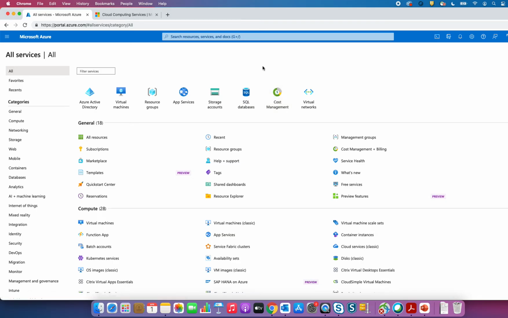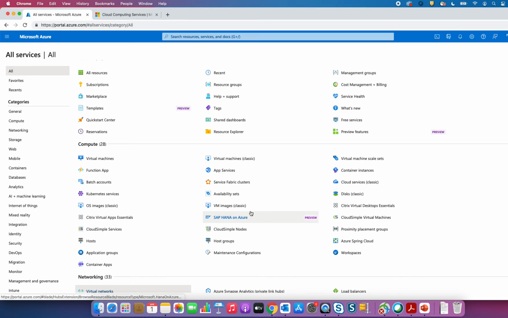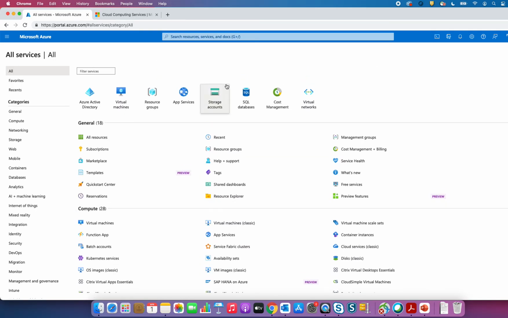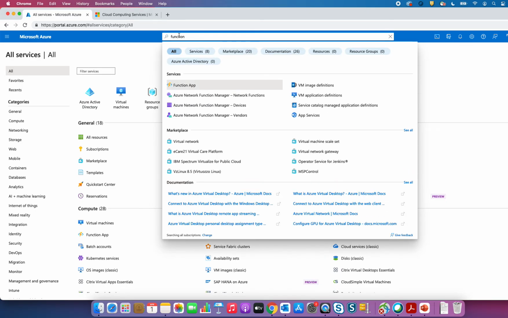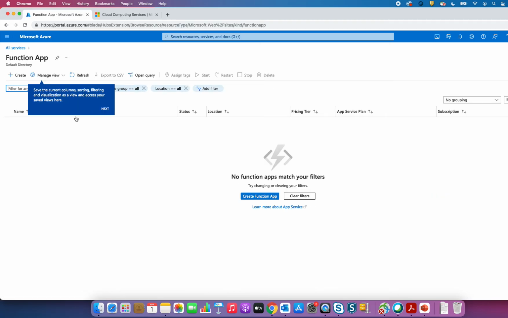If you click that, you get the list of applications used and how much they cost. It will also give you the estimation and projection. The cost will be for our subscription. And here you see, let's say, a function, how it looks. That is a function app.